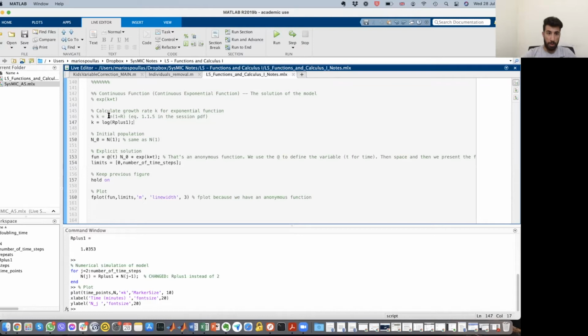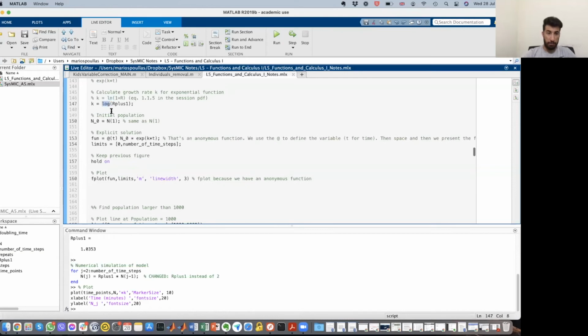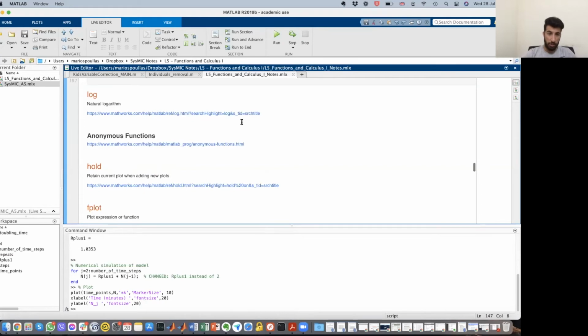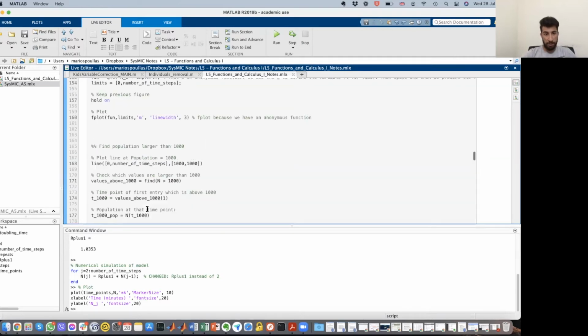The natural logarithm in MATLAB is created by the function log. I added it here so you can revise the natural logarithm in your free time.